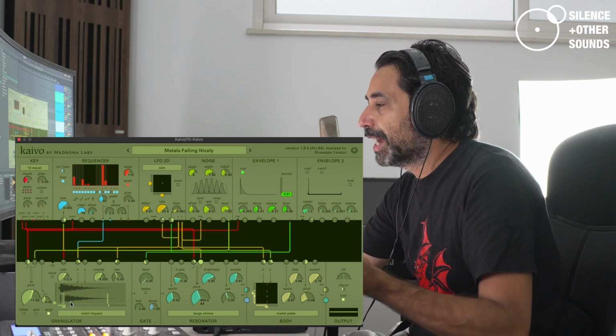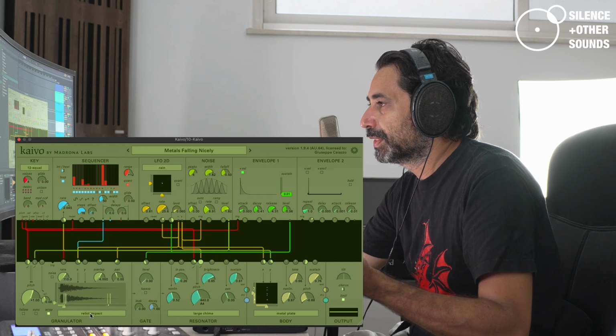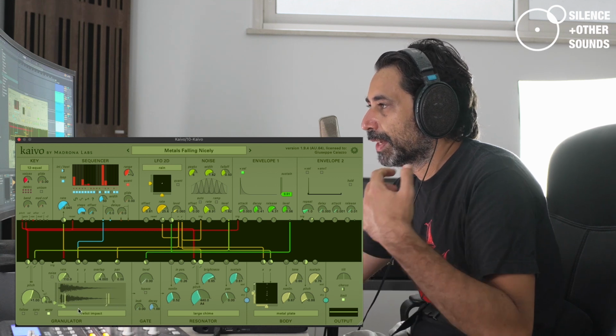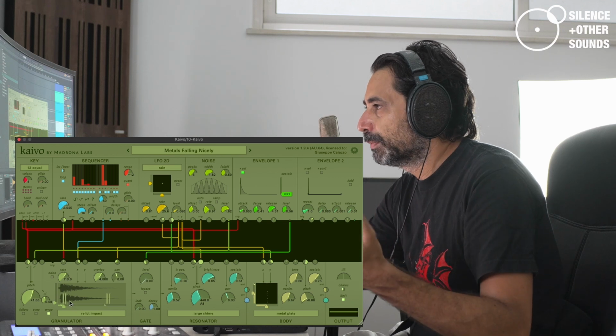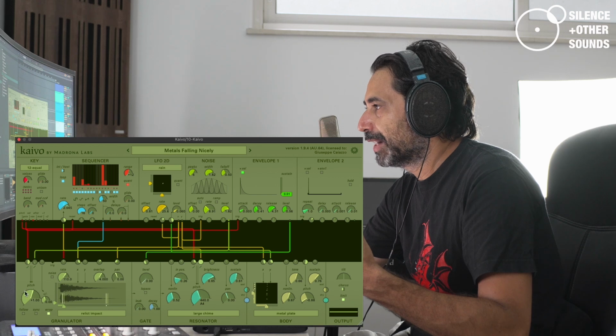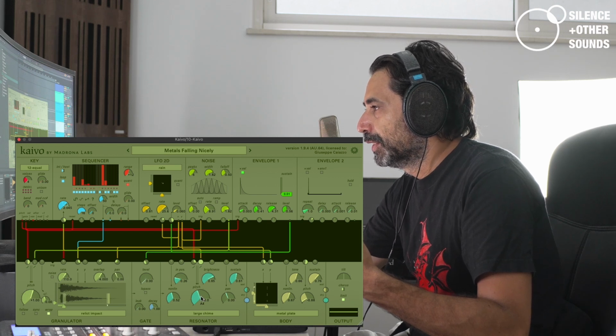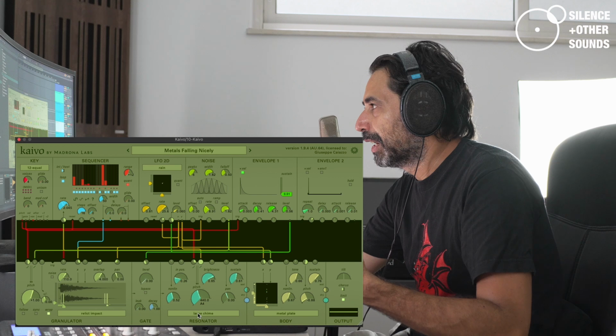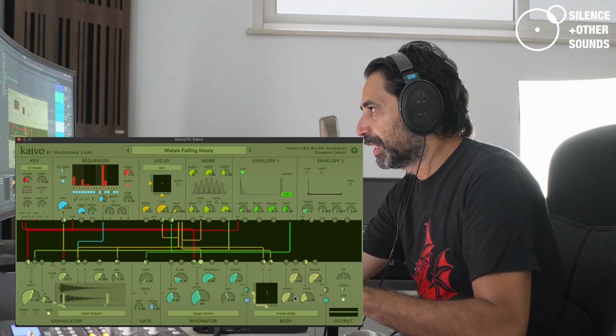For example, here I'm feeding to Aive this sound from our free library Relic, which is a cinematic impact sound, which is granulized here. Here is the whole granulator section, which is then sent to this resonator. And now I'm simulating a large chime resonator. So let's have a listen to how it sounds.